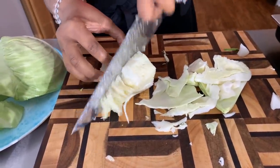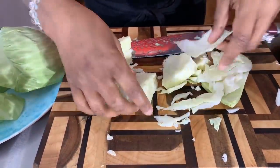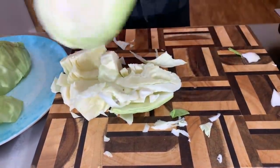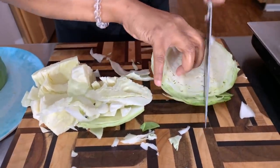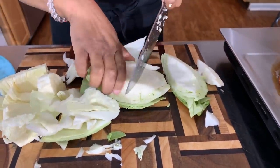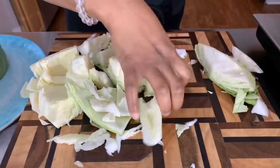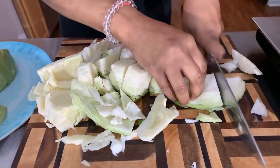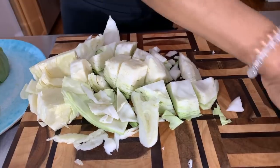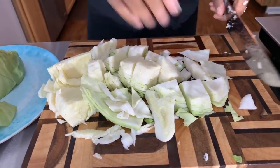So here's how I like to chop my cabbage down. And after I cut my cabbage, we're going to give it a nice wash. So if you take one of these quarters here, we're gonna do a number like this, and I just like to chop it just like so. Like I said, you might be the person that says you like yours shredded, and if so, that's just fine. I'm gonna continue to chop up all of this cabbage, and when I come back, I'll share with you all what we'll do next.